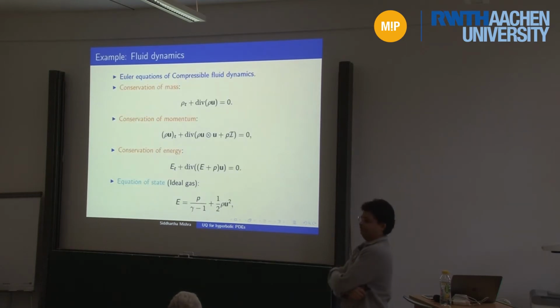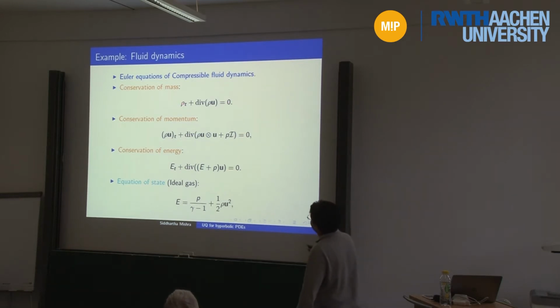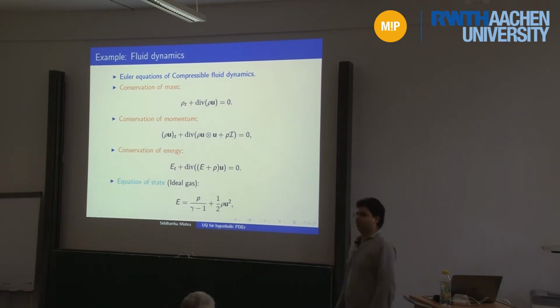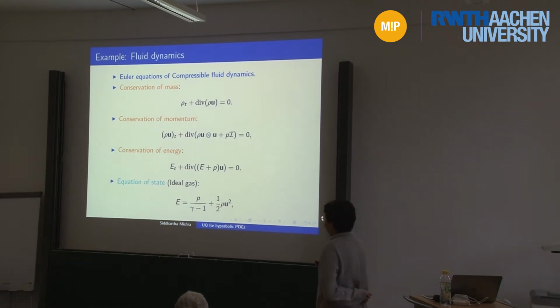The prototypical example, the one that I'll focus on quite a bit, are the equations of compressible fluid flow, right? So compressible fluid flow, the Euler equations. So you have conservation of mass, so rho is the density, U is the velocity field, so this is the continuity equation, it tells that the mass is conserved. Then you have momentum, which is a product of mass and velocity, and conservation of momentum says momentum is conserved along the advective direction, and Newton's law tells you that the force that is acting on the fluid is given by the gradient of pressure, which is this term here.